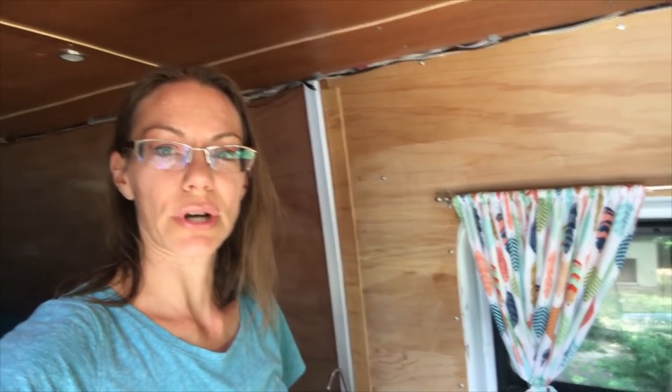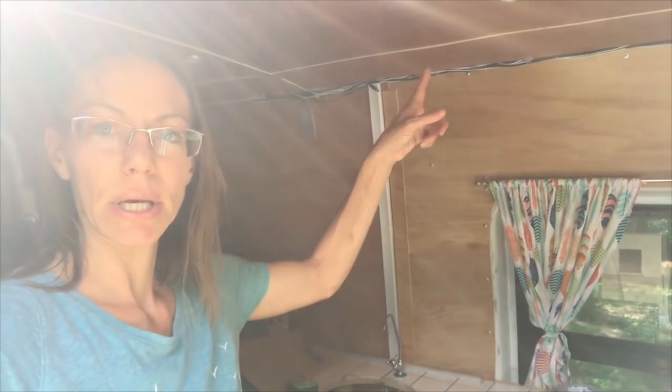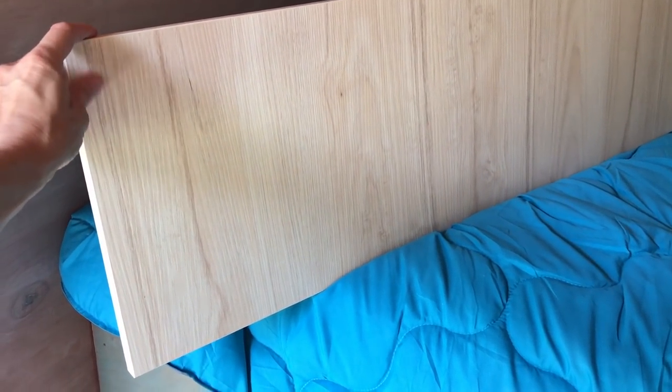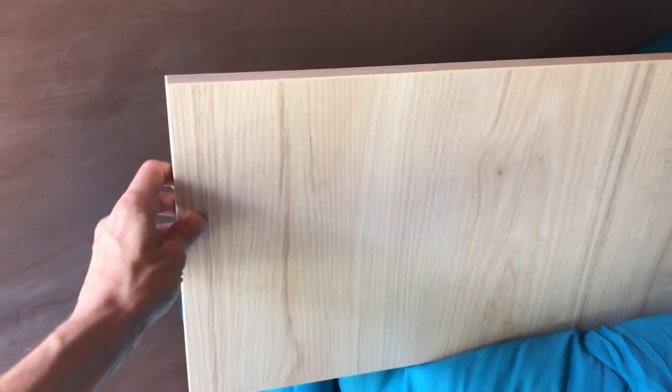So again, we're trying to do it as budget friendly as we can. So we're going to use some scraps of wood that we've had for building the frame. And then I did buy doors from Ikea, which was great. They were the best deal, really, and they're already finished. All right, here's the door that I got from Ikea. It's a light looking wood. It's not really wood.